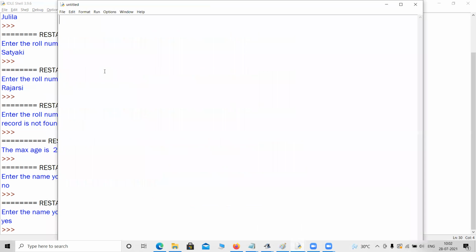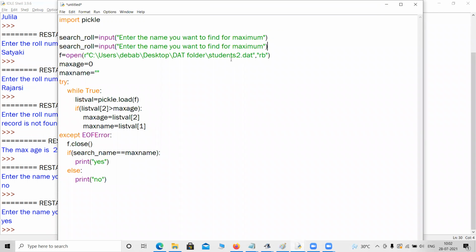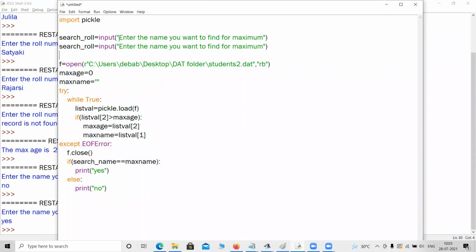So if I want to update something, suppose I am searching one role and I am giving the alternative age. Suppose someone is trying to update something. So simply I will take the role as int. I will take the input role inside search role, and here I will give update age. Updated age. So enter the role you want to update.